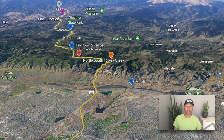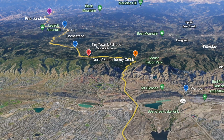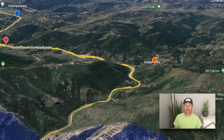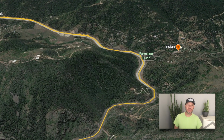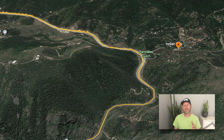Today we're going up 285, so back down near C470, before you enter the foothills, we'll start heading up 285. The first town you get to is called Indian Hills, and it's kind of its own community. It's got a bit of an eclectic feel to it, with some restaurants and a post office and a couple of churches. It's a great place to check out. A lot of people travel through there as they're doing day trips out of Denver.